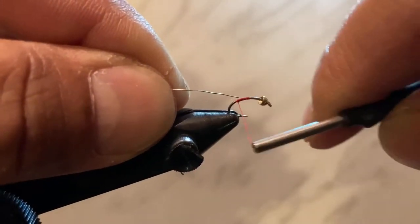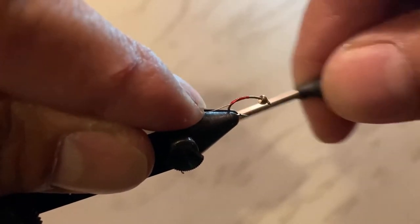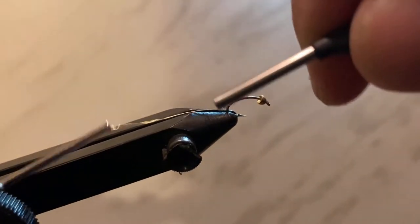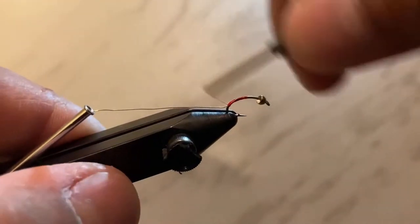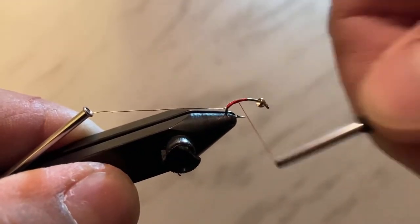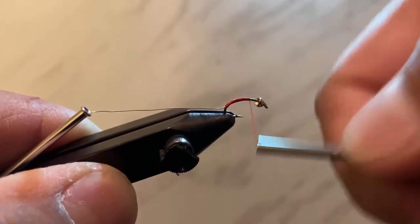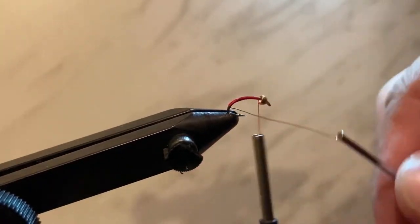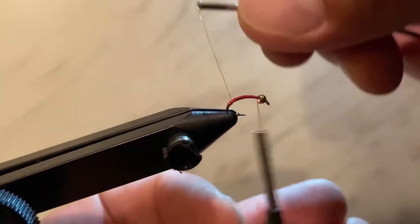So you want to wrap the wire in, make sure it's nice and secure, and then you want to wrap the body evenly all the way through, just to where you're going to wrap the thorax of the body. When wrapping the gold wire, you do want to try to wrap it evenly to give it a nice clean look.